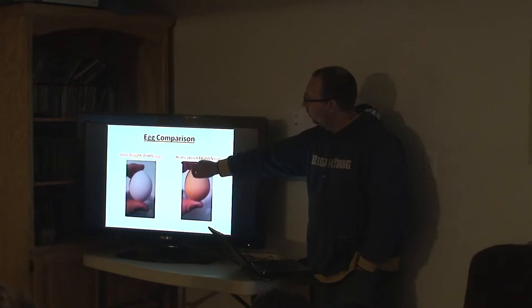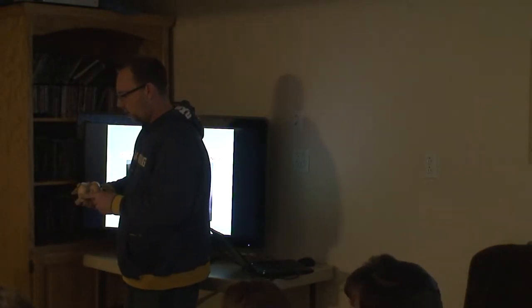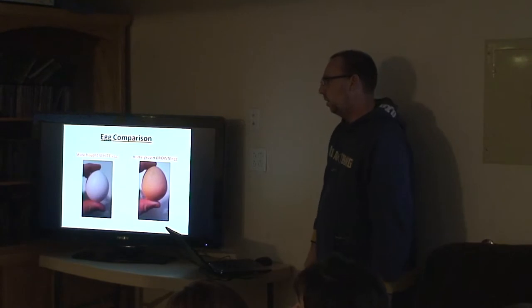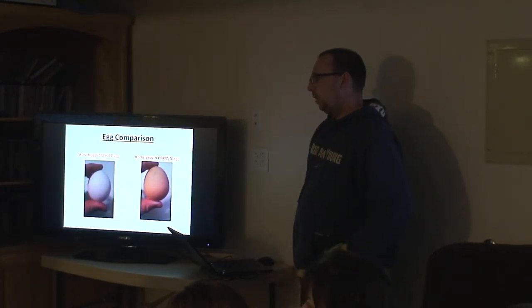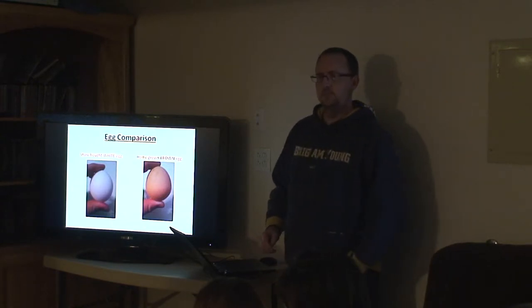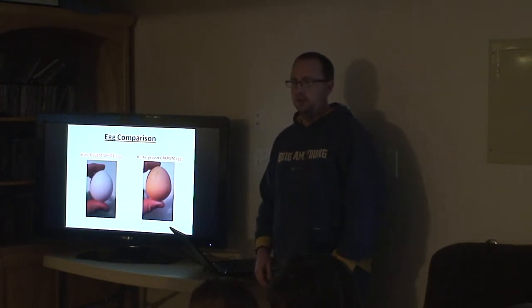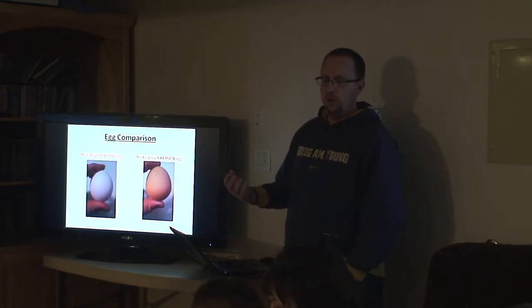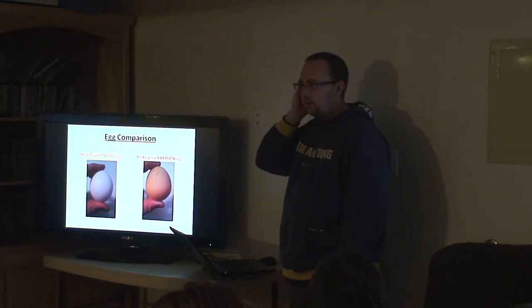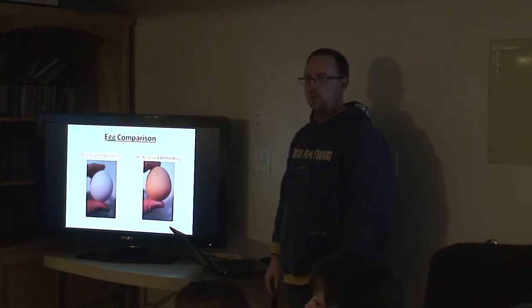So, this is a store-bought egg, and a brown egg. The white ones are store-bought, the brown ones were laid on the 19th, as you can see the different sizes. A lot of times we can't even close our cartons because some of our eggs come so big. Why do they have brown shells? And green? An Easter chicken will lay colored eggs, like an Easter egg. The majority of chickens will lay brown. The secret is, if you can get close enough to look at the color of their ear, which is flush against their heads under some feathers, that'll tell you what color egg they lay. Whatever color their ear is, that's the color of egg they lay.